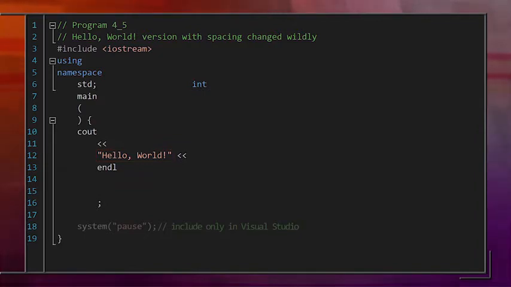Now obviously, this is not a good way to write a program unless your goal is to confuse the person reading your code. And believe it or not, there's actually a contest held annually, the International Obfuscated C Code Contest, where the whole goal is to create C code that's as difficult to understand as possible. And there are some really creative ways that people manage to obfuscate their code, from picking strange variable names to creative use of spacing, sometimes so that the code looks like a picture.